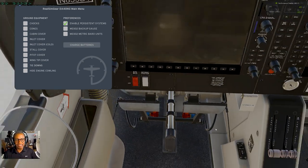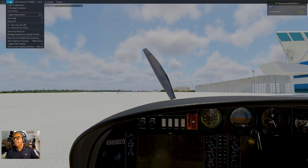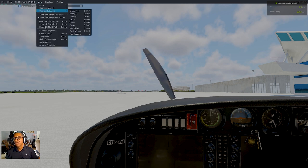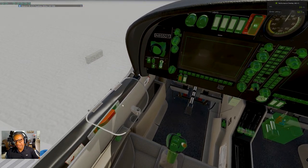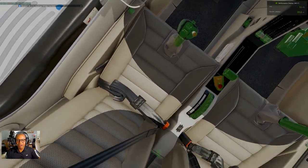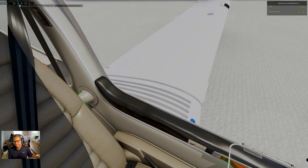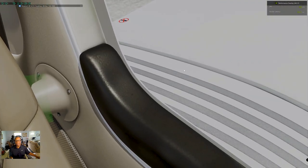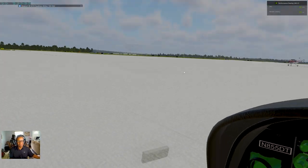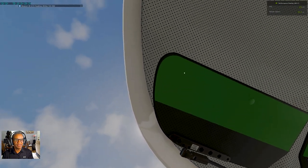One of the things that I realized helps when I'm discovering a new plane is to do this. I want to go to view and show click regions. There we go. So this will give me ideas of what is clickable, what is modeled to do stuff. Now this is modeled here in the back to do something, without having a clue what. Let's just look around and see where click regions are.